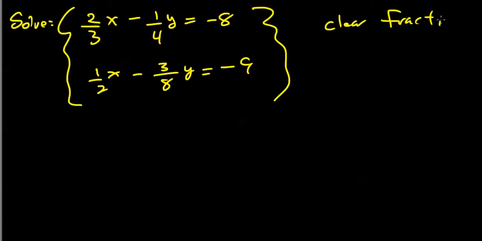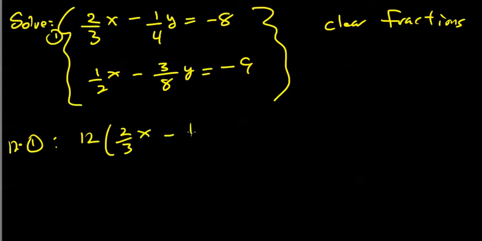And I can do that by multiplying both sides of the respective equations by the LCM, the least common multiple of all those denominators. So what I'm going to do is, in this first equation, I'm going to multiply everything by 12. So I'll denote that with 12 times equation 1. And that will result in an equivalent equation with the fractions gone, right? This whole number of coordinates.